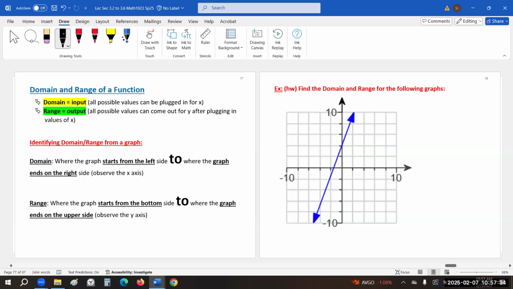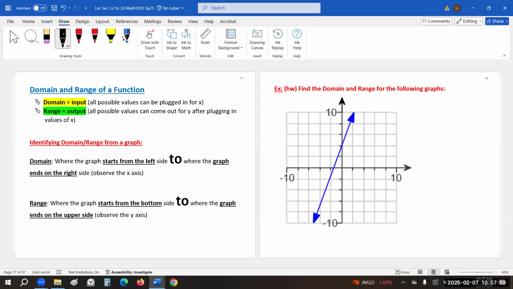For example, a line. It's a line, right? Increasing or decreasing? What type of line is this? Increasing line or decreasing line? Daniel? Increasing. So we have an increasing line, and the arrow means it's going on forever and ever, okay?